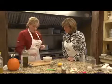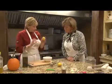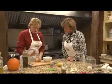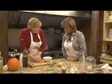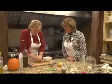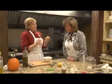Before you get the juice from your limes or lemons or oranges or any citrus, you just roll them and release the juices from the pulp. That releases the juices. You can also throw them in the microwave for 20 seconds.